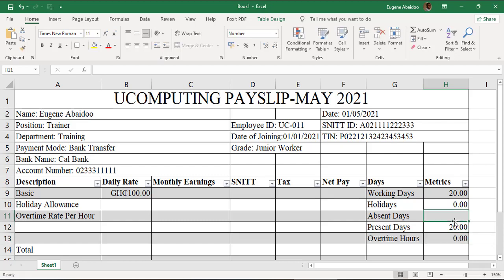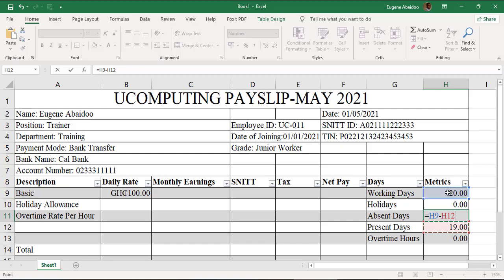And this is 0. Now, the absent days over here, I'm going to deduct the working days from the present days. The reason why I'm doing this is that the present days can go down. Maybe if the individual is absent for 1 day, the present days is going to be like 19. So the absent days, I'm going to put my first formula in here, is going to be equals. If you're going to make a formula in Excel, you bring an equal sign. That's the first thing. So I'll put equals, and I'll say the bigger one minus the smaller one, right?